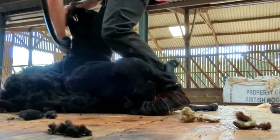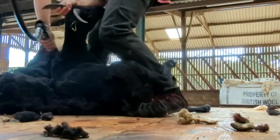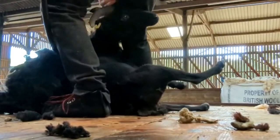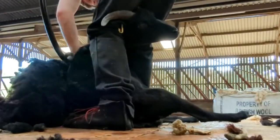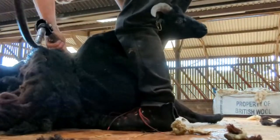It's also good practice after you've shorn your sheep to get a fly treatment onto them. Unfortunately, mine hasn't arrived, so I'll just have to pull them out in a few days and get that fly treatment onto them.